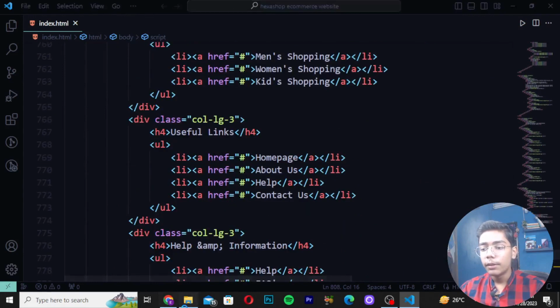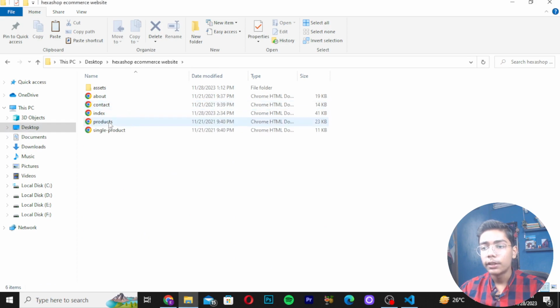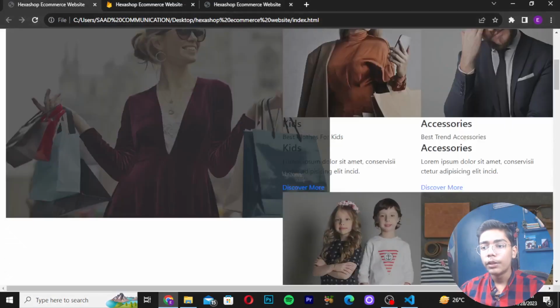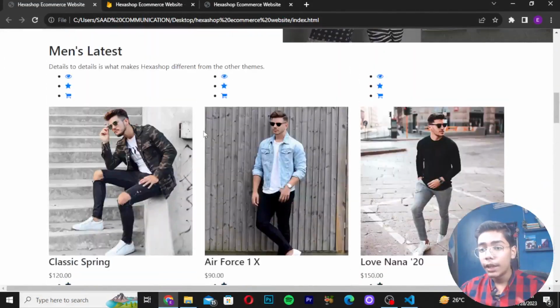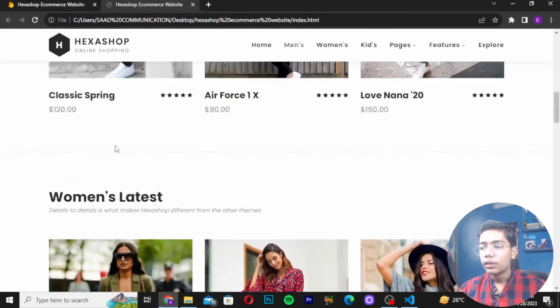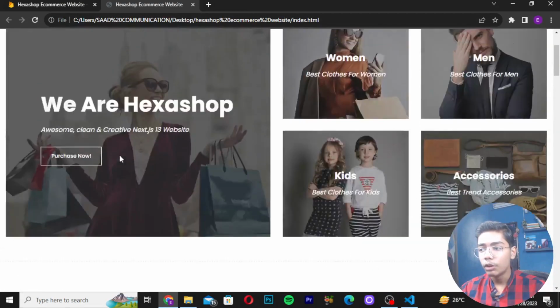Now save this, and then move on to the browser, move on to desktop, and this was our folder, and this was our main file index1 which I was just showing you. Press right click to open, and you can see this was the interface which we were getting. And now if I show you when we have opened it again after refreshing, this is the interface we are getting. You can see how good looking that is. So this was our amazing project which I wanted to show you how you can create.